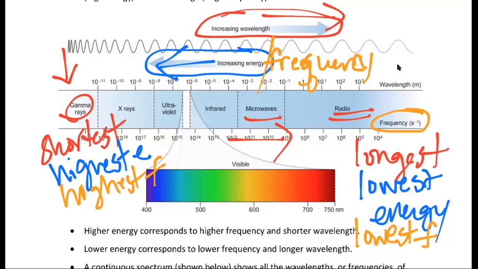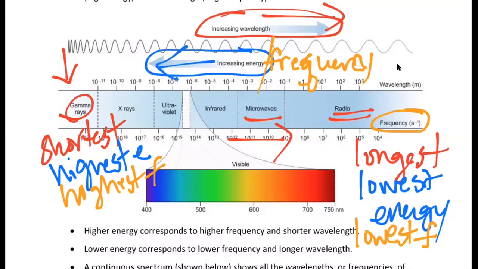So kind of overall, the gist that we need to know here, we need to know gamma rays are the shortest wavelength, the highest energy, and the highest frequency. We need to know radio waves are the longest wavelength and the lowest energy and lowest frequency. And then we need to know how all these other ones fit in between. So we need to know the order of them so that we can compare them. And if we're asked about frequency, wavelength, or energy, we can correctly answer which one's going to have higher or lower or longer or shorter.